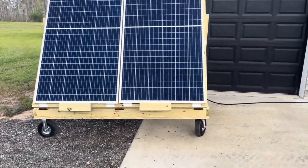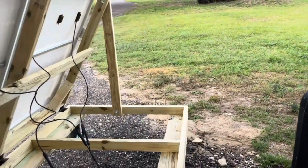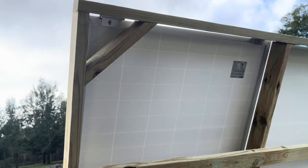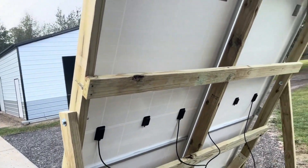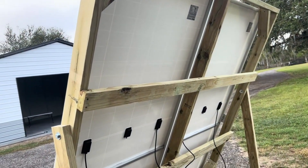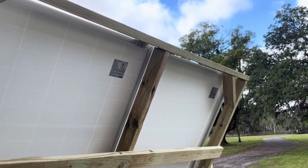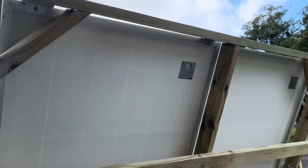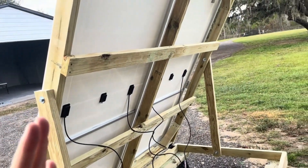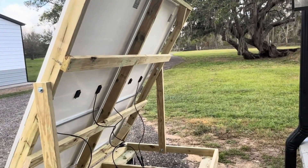If I put them in a vertical or stacked configuration, no matter what I was going to end up with this square, so I just went ahead and did the square. I started with these brackets in mind for how I was going to mount them to my frame. Going into the shop, I measured the length of the panel plus the distance of the brackets once mounted — everything came out to 82 inches. So I have my 82 inch post going down, braced across the top, braced across the bottom, used the little scraps. I made some corner braces, cutting smaller pieces at 45 degrees. When I stood it up, it was still quite wobbly, so I added two horizontal braces to keep everything tight on the back.